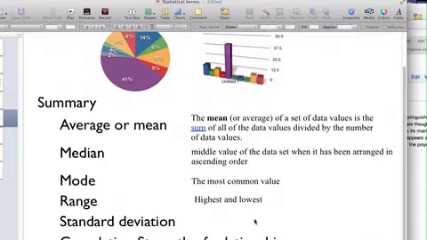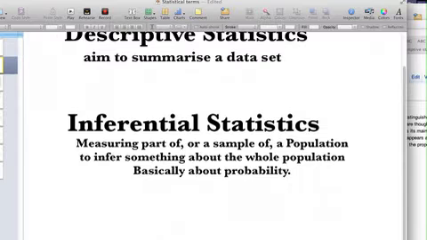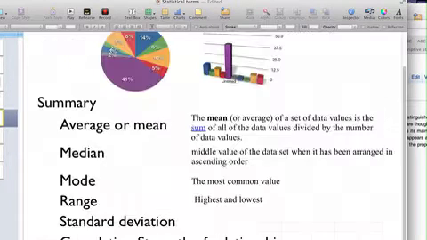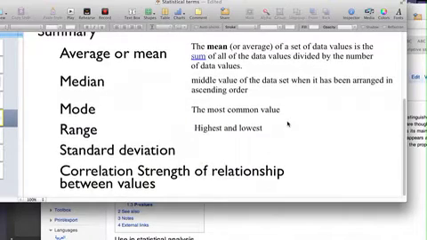With summary data, and particularly with inferential statistics, where you're trying to infer something and basically looking at probability statistics. Sorry, I'll just move this up because I don't think you can see it otherwise. Here we are.